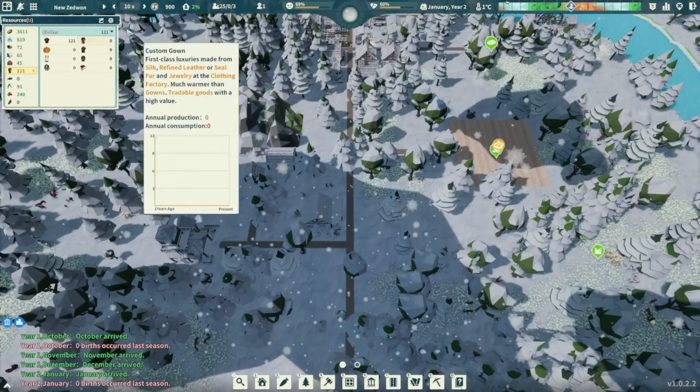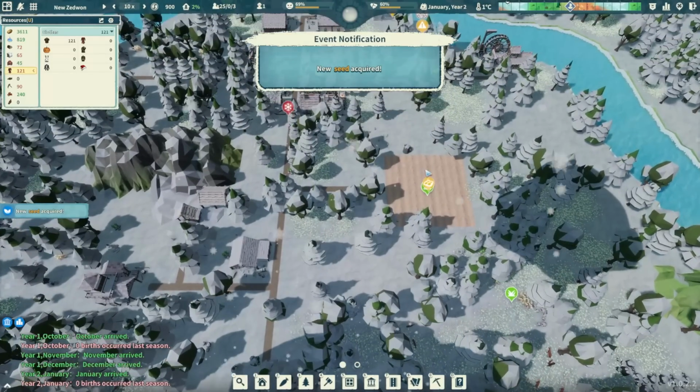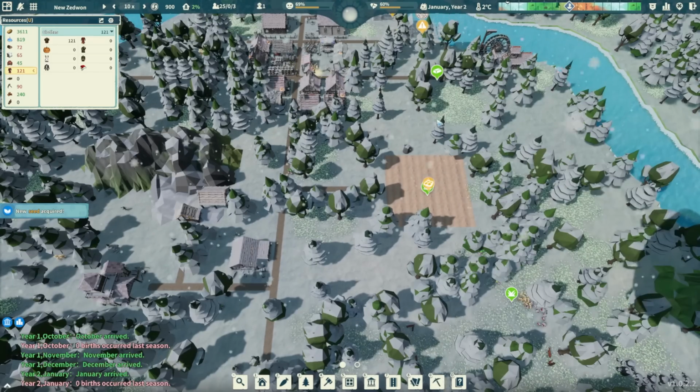Okay, so we're starting to get low on some stuff. Yeah, we're getting low on tools. We're getting low on everything. New seed acquired. Oh, what seed did we get? Oh, this is vegetable seed. I don't know what seed we got.